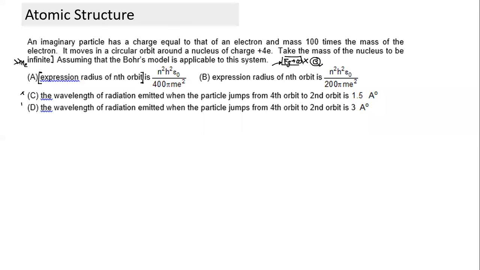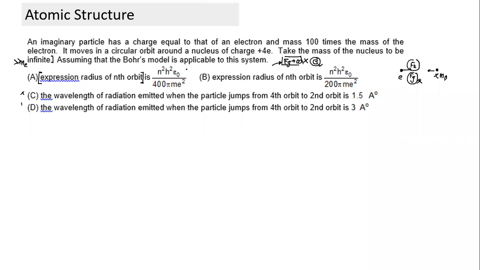Is there a logical reason why we should ignore gravitational force? Can someone think? I think I mentioned it once earlier, some time back. Can you give a reason why gravitational force can be ignored? Nucleus has Z number of protons, and there's an electron here. So there's an electrostatic force and there's a gravitational force. Why can I ignore gravitational force? It's very small in comparison. If you calculate here, depending on the gravitational constant, the electrostatic force is thousands of times larger compared to gravitational force, hence we can ignore it.